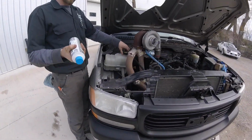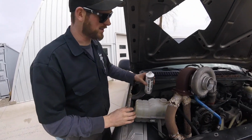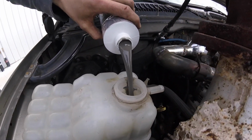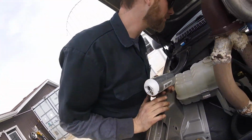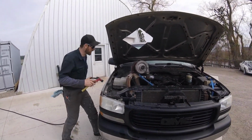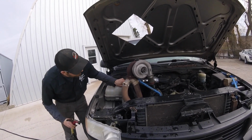What next? Well, we got this special juice. The head gasket sauce. Designed by the Army for you and me. Yeah. Every last straw. Yep, now we're topping up. Spray it at the front, I think it counts as water injection too. Yeah, like meth. Woo! That's so you can run pump gas.